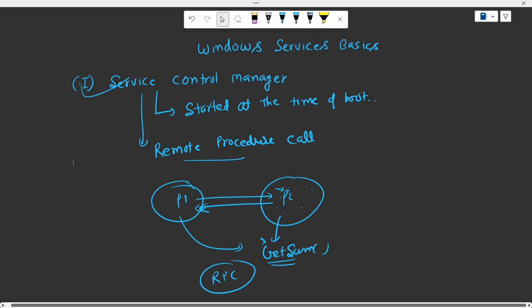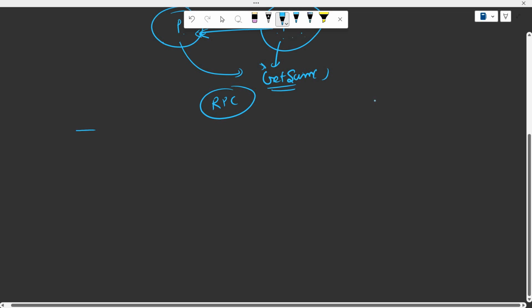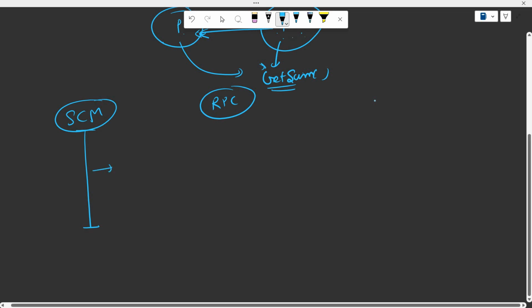So how does it work? Service control manager is a service. Suppose this is service control manager, which is a service which is started at the time the system gets started. And it needs to work based on the remote procedure call. So it needs to know the procedure name.